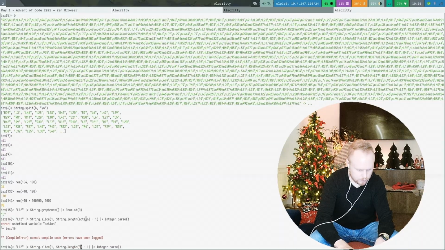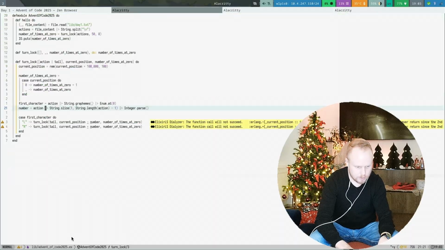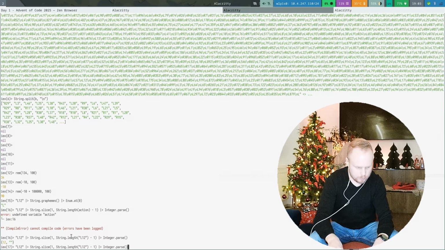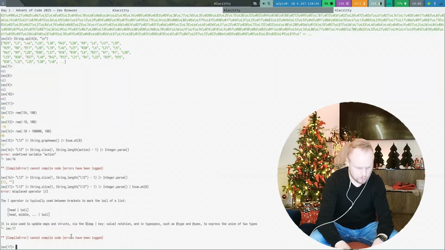Let's put in. Okay. Don't really know what happens here, but it's the first value that we want to have at least. Is it possible to do with enum at 0? I don't know. No.